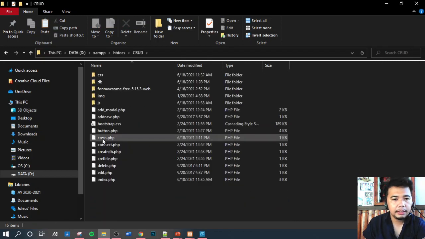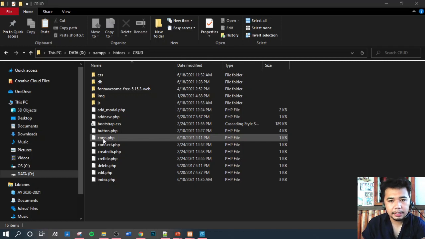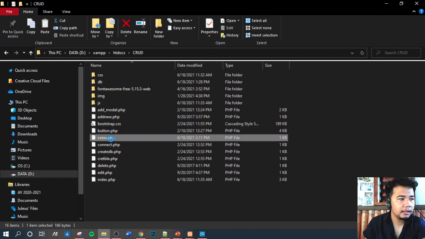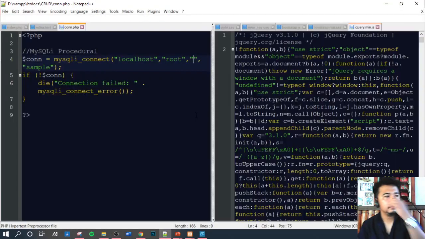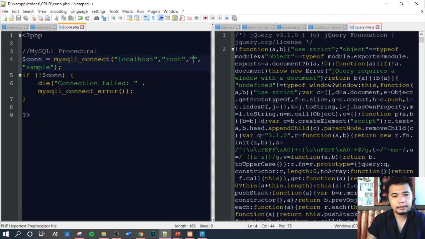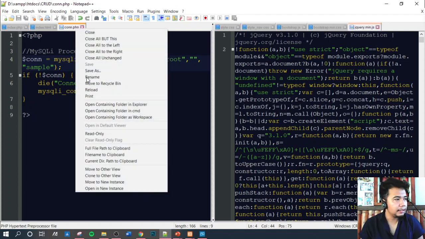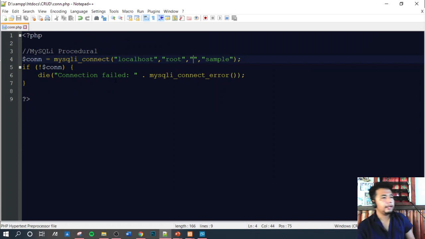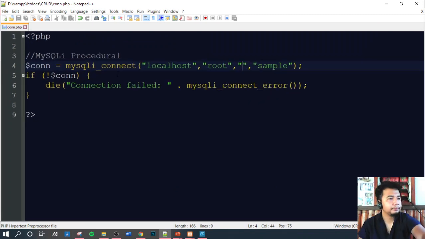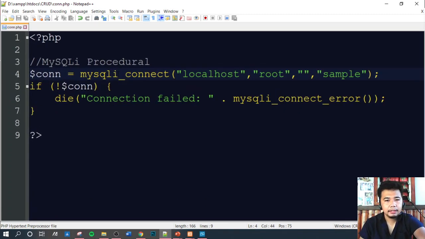All right. The next is open up the connection file. Right now for desktop, for desktop computers, you don't have to worry about it, because these are the default credentials for phpMyAdmin.